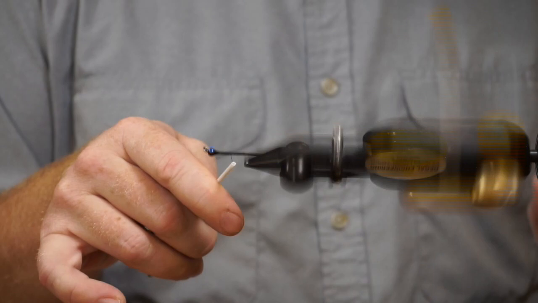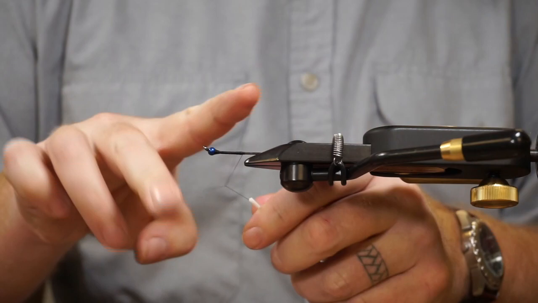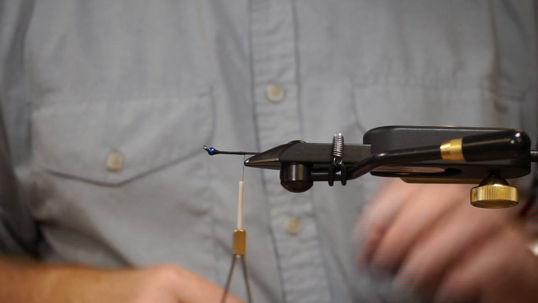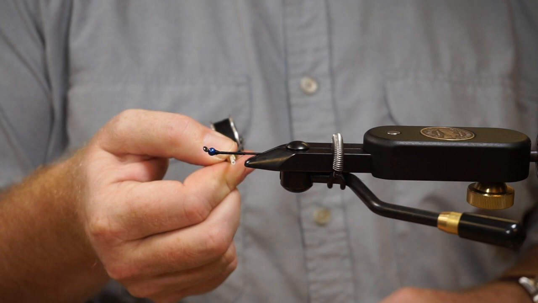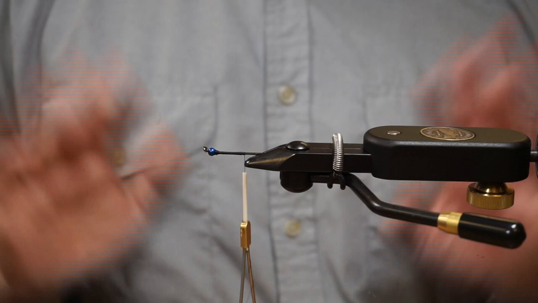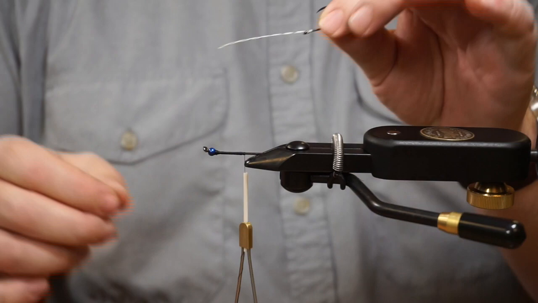I would feel lost without my Regal rotational vise here. This just makes everything so much quicker. Instead of spinning my thread, I just get to spin the vise, lay everything down. It stays nice and tight, but if you're gonna be spinning it all, you need an auto retracting bobbin, and this Norvise bobbin by far beats the rest.